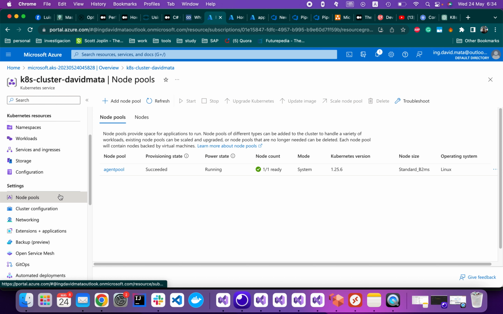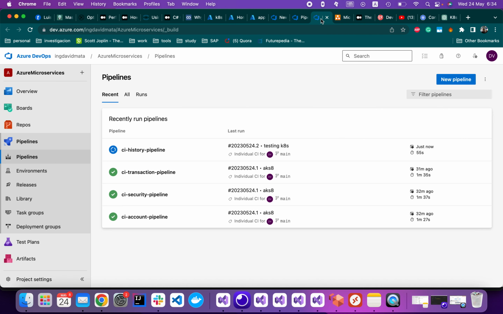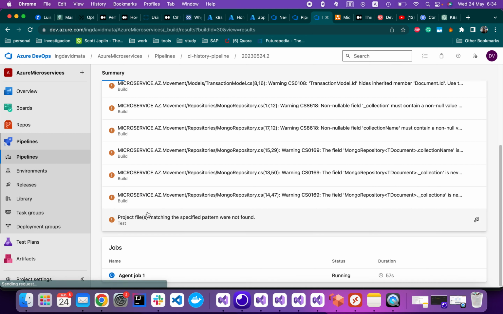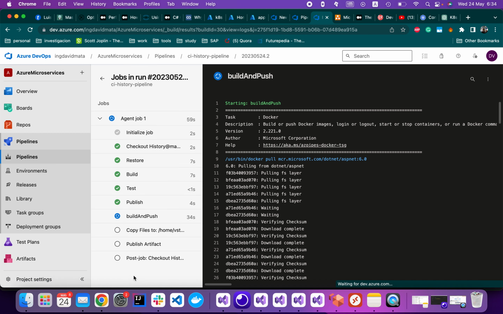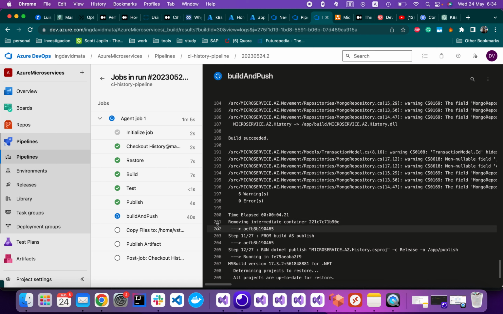We should see here a node after it finishes creating. Continuous pipeline, let's check the status. Do the job. Still running.